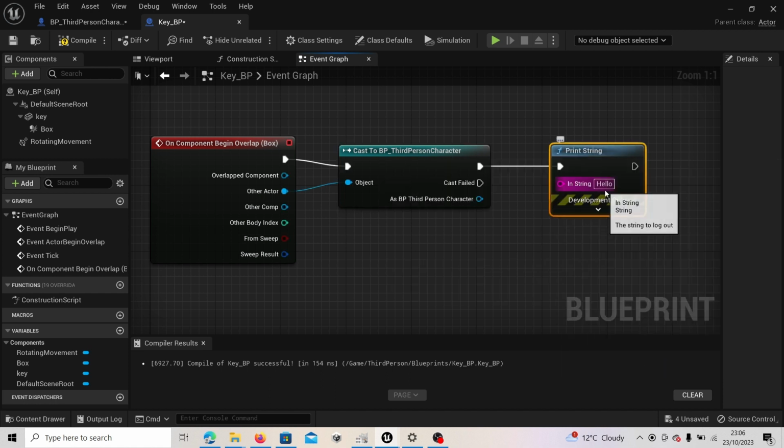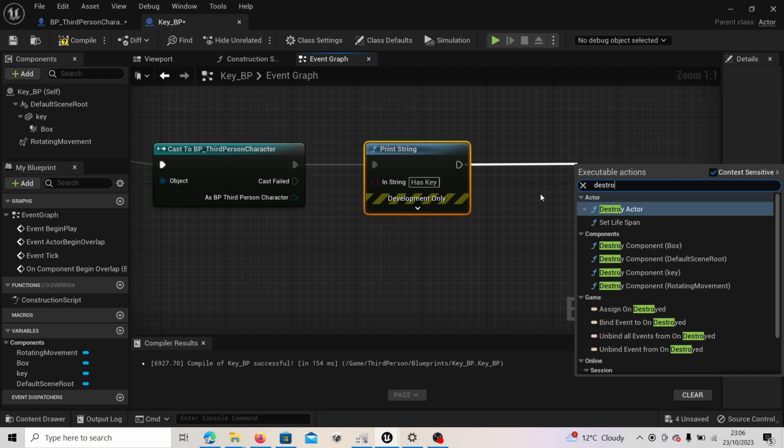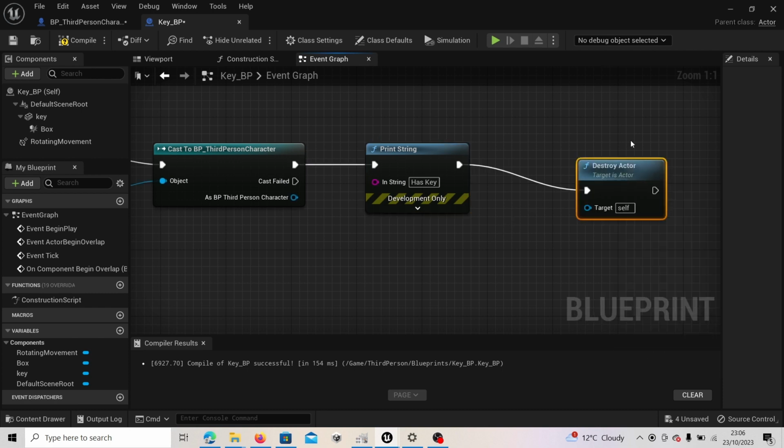Type in print string, change hello to has key. Once we've picked up the key, we want it to disappear, so we'll drag off here and type in destroy actor.